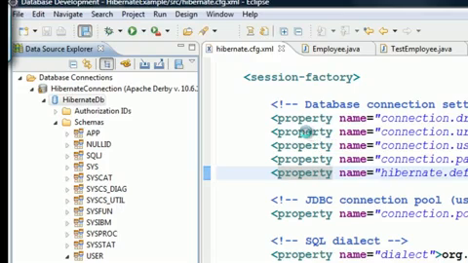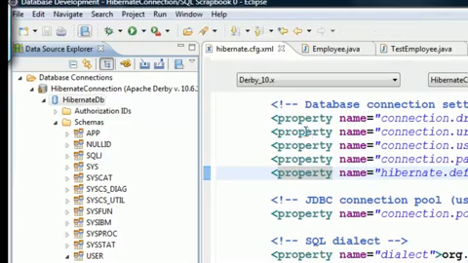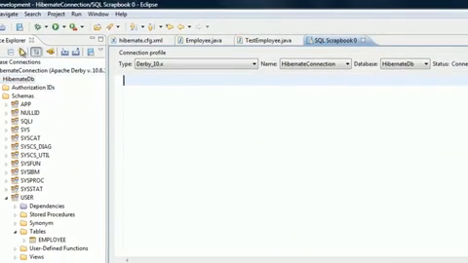Once you click on open scrapbook, make sure this is Derby 10.x and Hibernate connection and Hibernate DB, our database. Here you can create the schema with create schema. We call the schema name test schema.